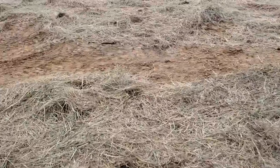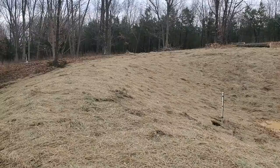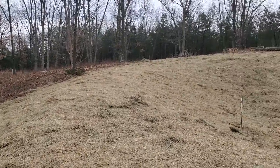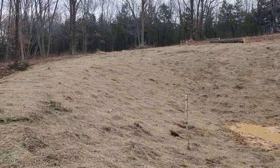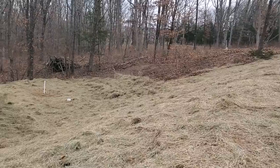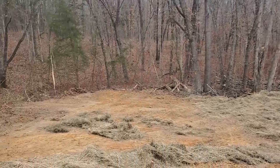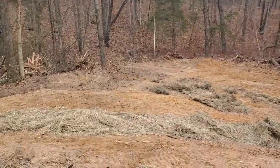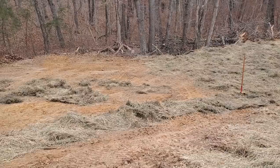I'm surprised how much the fescue's growing. We just finished another pond next to this one — the boys got it seeded and strawed last night. That makes our seventh pond dug this summer and fall. Isaac and Ben actually did the standpipe on the other one, and that one already caught a little water in it. We're supposed to get around two inches of rain in the next two to three days and all week is calling for rain, so let the filling process begin. That's why I'm over here — I wanted to get this hay on here before we get that two inches of rain, because if you don't get hay on there after broadcasting seed, your seed ends up washed down into the woods.